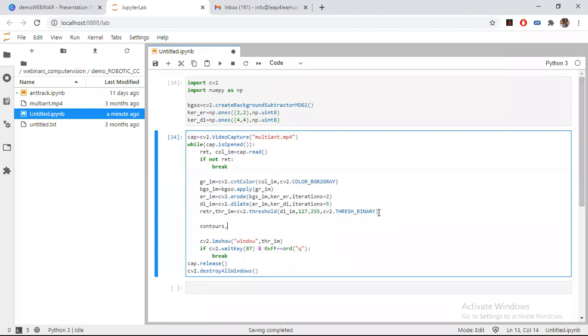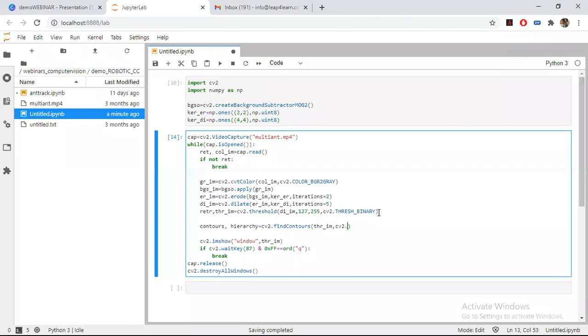So contours, hierarchy, because we need space for both of those outputs to get stored. cv2.findContours. So I'm going to find the contours from my thresholded image.